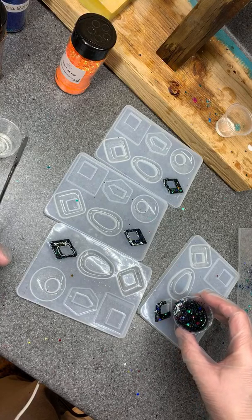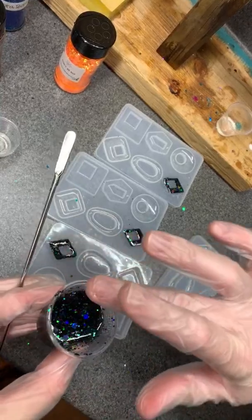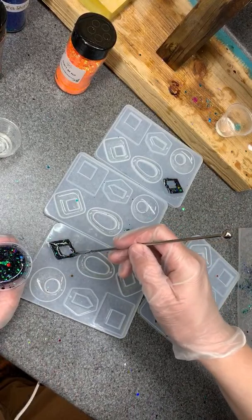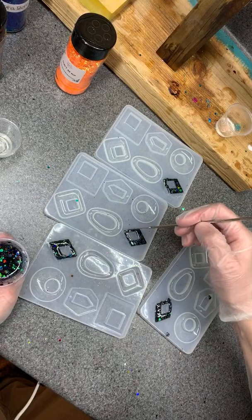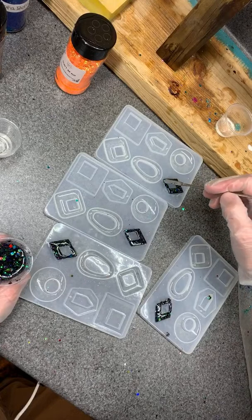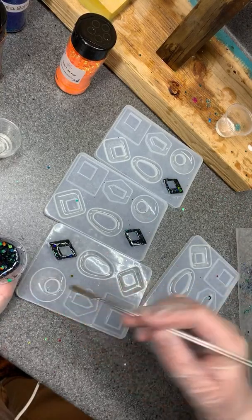As this settles, I'm going to go in and kind of pull out some of the clumps and clean it up. You can clean it up after the fact, except for when it's really, really bad. But if it's just real thin right there on the edge, it's super easy to take a razor blade. But if it needs a lot, it definitely leaves a not shiny spot, like a frosted spot. You can see how much this makes. This is just 20 milliliters of epoxy mix, but then of course after you add the glitter.